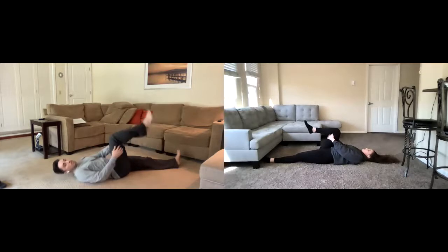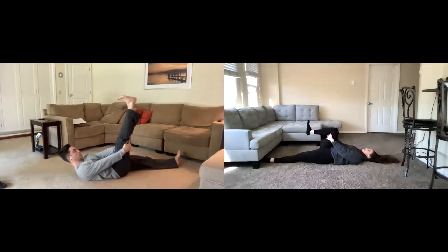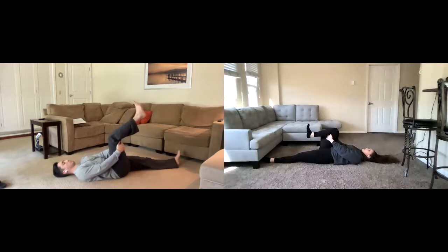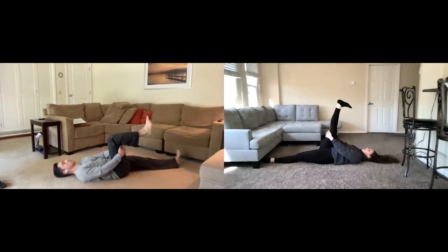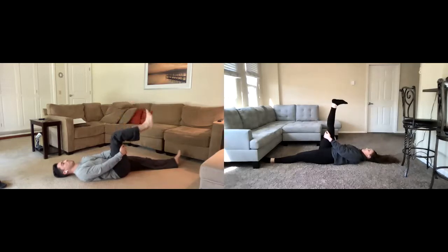What we're going to do is squeeze the quad, extend our leg all the way up. We really want to squeeze through the quad, not through the hamstring here, and then back down. We're keeping our foot flexed, kicking up towards the ceiling, feeling that stretch all through the back of our leg, squeeze through the quad and back down. We're activating the front of our leg to give the back of the leg a little bit of a release.